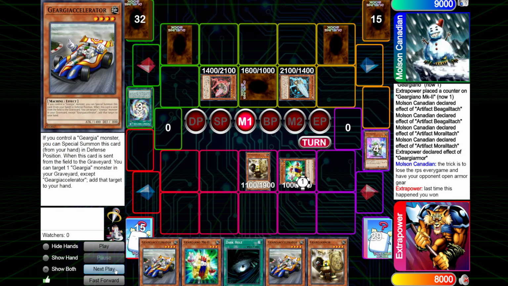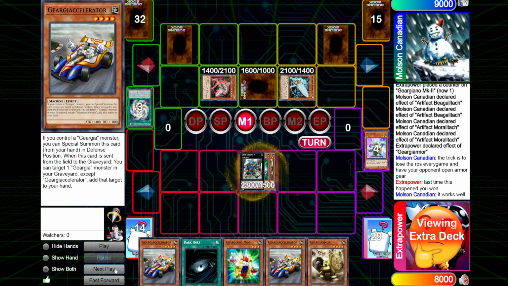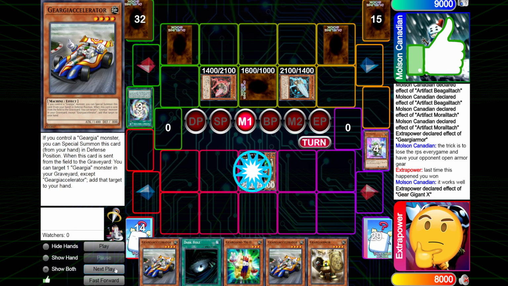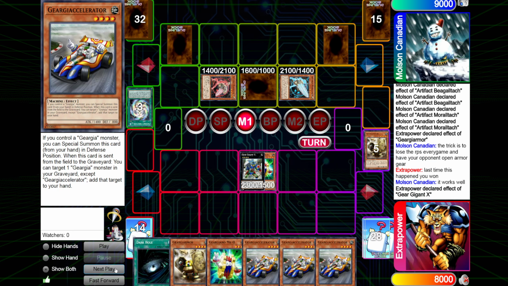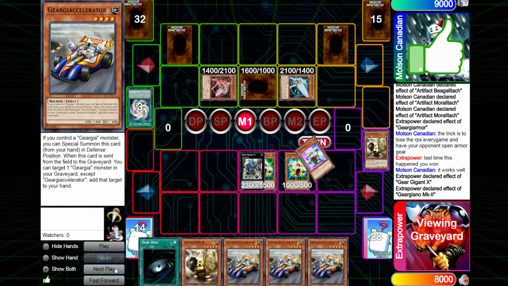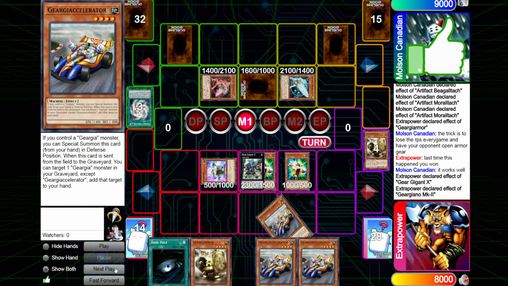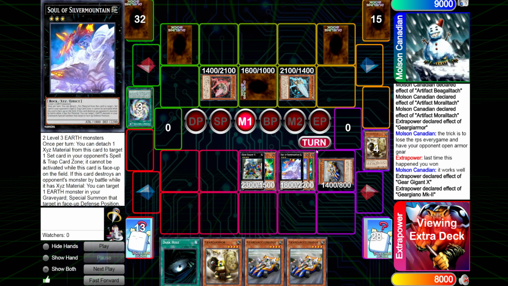Accelerator isn't a once per turn special or anything, so always good to see that. Here they're thinking. They go for a copy of Gear Gigan X to search. Add the third Accelerator, though Molson only knows about 2 at the moment. Summon MK2 to summon back the Geargiano. Special Accelerator. Overlay both into the Soul of Silver Mountain.